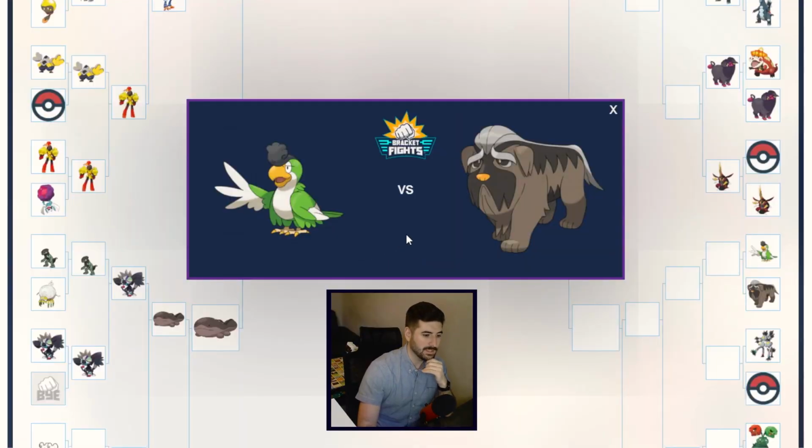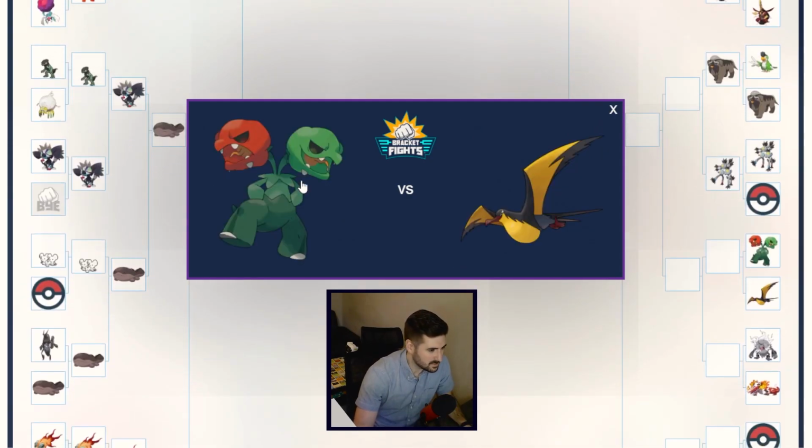Okay, Squawkabilly. Look, I can't. Look, Mabosstiff is the right choice here, but now I can't stop thinking about the story from Pokemon Scarlet and Violet and how sad it is, and I don't really want to do that to him. It's a different one. This is not Arven's Mabosstiff. This is a different Mabosstiff, which means it's okay. Two heads are better than one.